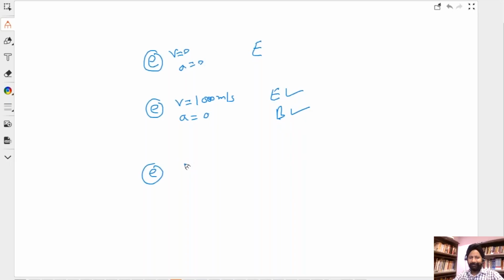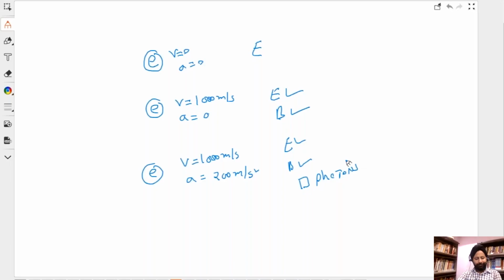Now let's say there is an electron and that has a velocity, let's say 1000 meter per second, but now it also has acceleration, 200 meters per second square. What should this do? Yeah, Tripatil, you were right. Now, Tripatil and everybody tell me what should this do? There is an accelerated charge. It's not just moving, it is also accelerating. The speed is increasing or reducing, whatever, or the velocity is changing. Yeah, Rukaya says it should have electric field fine, magnetic field fine, but it should emit photons, electromagnetic radiations.